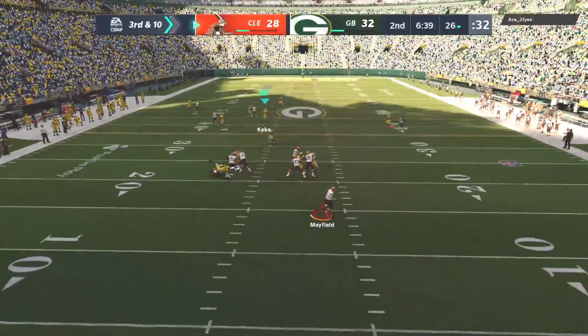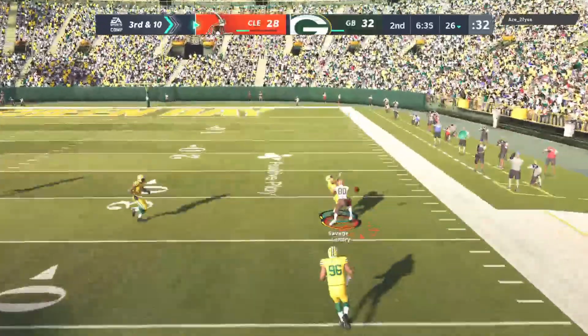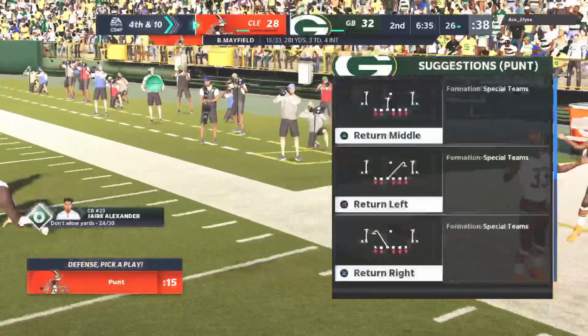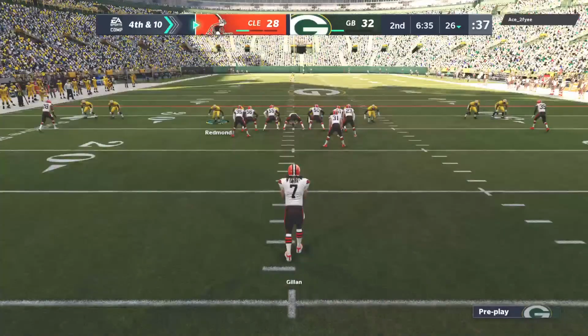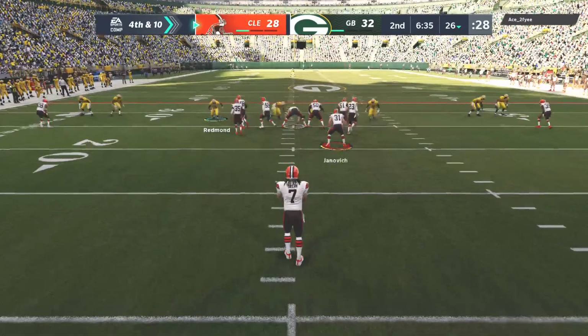Mayfield to throw it. Flush to his right. On the run, he'll let this go deep right side. That's going to be knocked away and incomplete. That was an interesting look there because as soon as he got outside the pocket, I thought he was going to take off and run for yardage. But what often happens now with these quarterbacks who can move, defenses want to try and keep body.